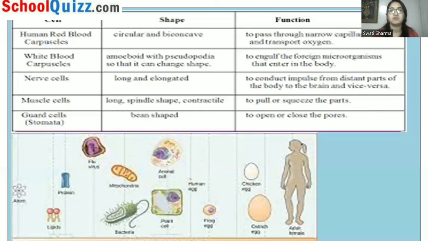So students, I hope that you are able to get an overview of what actually the cell is, how the cell is known as the basic unit of life, why we say that the cell is a structural and functional unit of life, and who discovered the cell. Robert Hooke. Once again, I can repeat that Robert Hooke discovered the cell in cork, and he found them as various chamber-shaped cells.